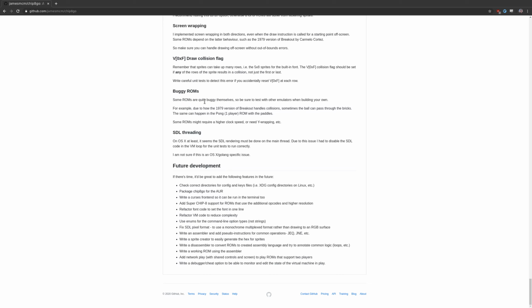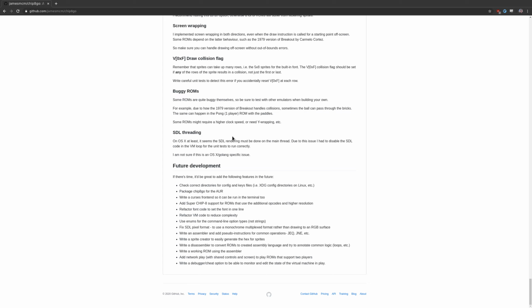Finally, there are a few ROMs with bugs in them themselves. One thing you'll see quite frequently is collision issues, and this is actually an issue in the ROMs. So this isn't just an issue in the interpreter, but can actually be issues in the ROM code itself. Also note that some ROMs require different clock speeds and so on. As mentioned, that's why these should be options to the interpreter.